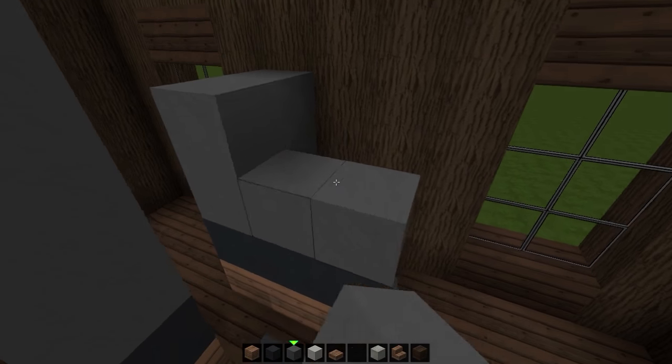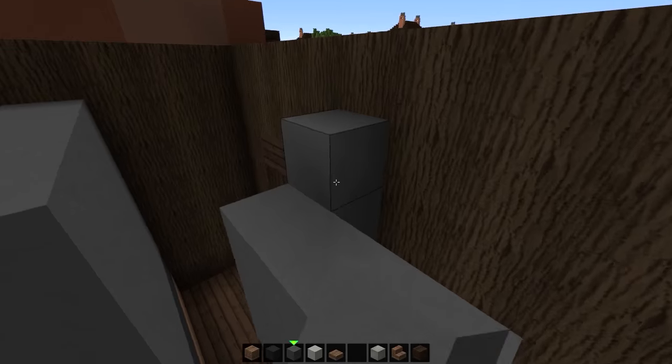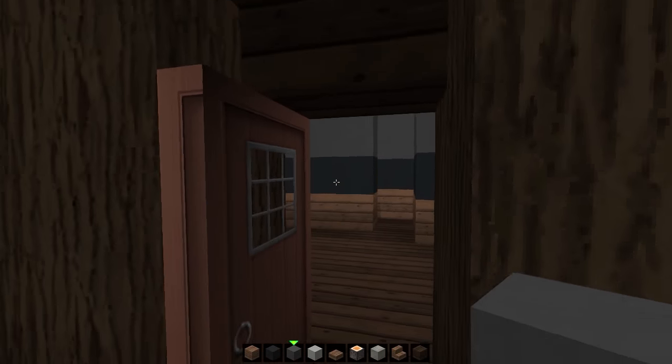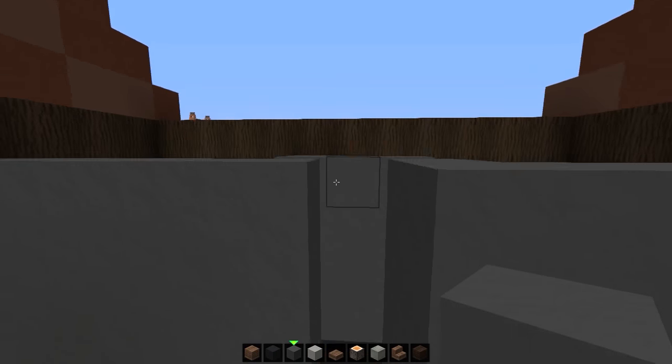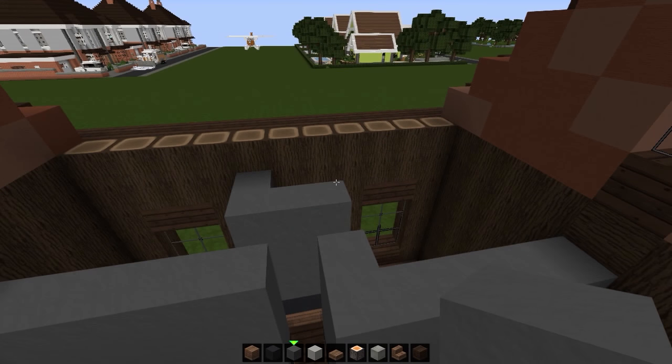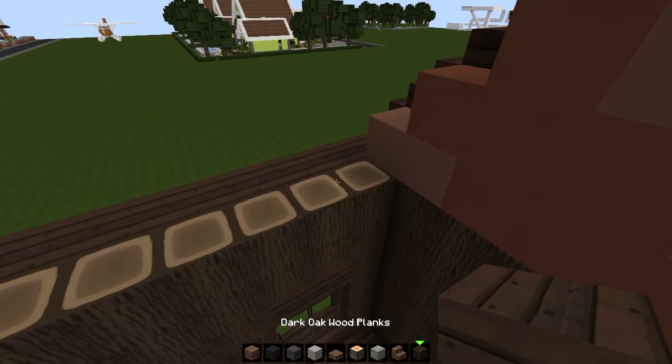And then just do the same on every single wall we see here. Bam, bada, beam. Just like that. It's going to be a very tight squeeze on the inside, but it's a small house, nevertheless. Anyways, before we move into anything else, because it's going to be a loft here. So first is first, dark oak planks.